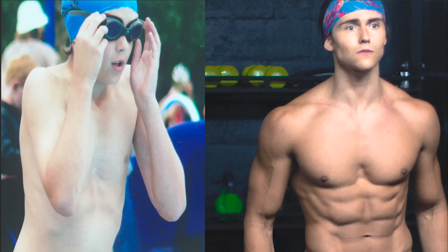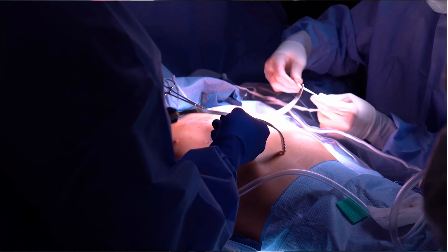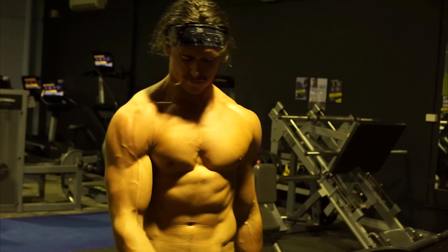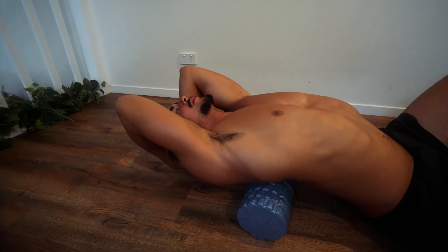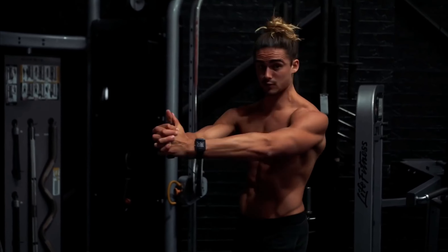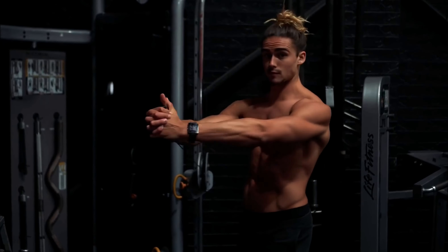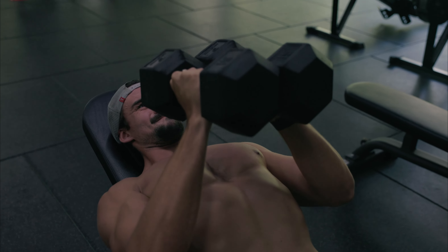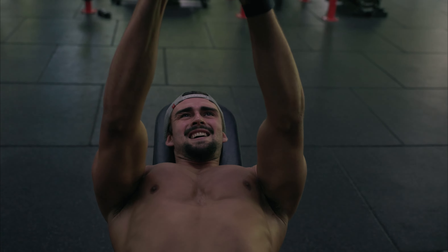You might look at me and think I don't have pectus — where's the sunken chest, where's the flaring ribs? If you look at my younger photos it's very clear. There are lots of approaches to fixing pectus such as surgery, but I went down the exercise route, building muscle to mask it and improving my posture, so I've been able to make it look hardly noticeable and really combat my rib flare and sunken chest. The visual symptoms for me are no longer as apparent, and these other symptoms can also improve.